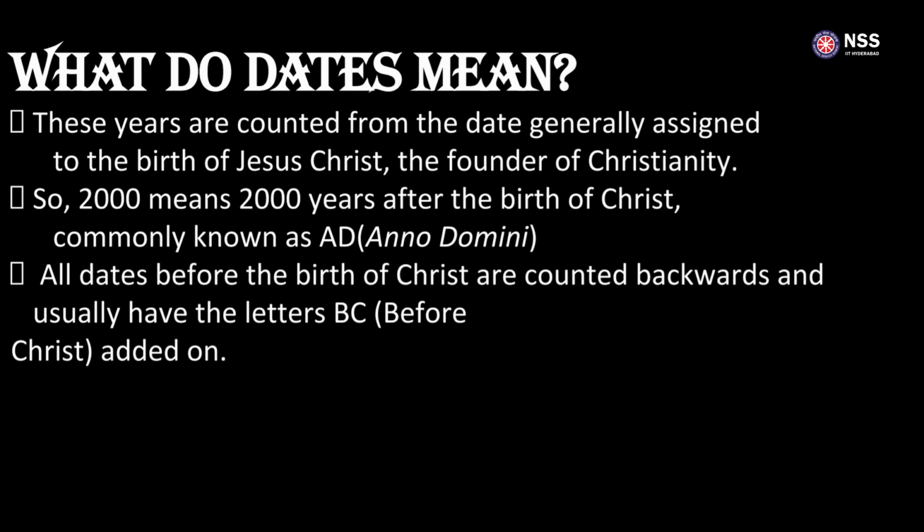And then you say, before the birth of Jesus Christ also a few people might have been existing, right? Then in what year do you mention them? Because if you take the year of Jesus Christ to be 0, then after that you're just counting 1, 2, 3 and now it's 2020. Then what about the years before the birth of Jesus Christ? The years before the birth of Jesus Christ are mentioned with the letters BC, meaning before Christ. So if it's 1 year before Jesus Christ, then you name it 1 BC. So after the birth of Jesus Christ, you name them with AD, and before, you name it with BC.